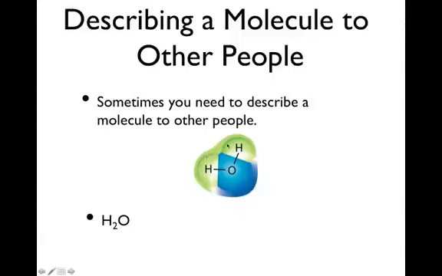In other words, you don't draw each atom out and you don't try to describe how big each atom is relative to the other atoms. You just say, look, I have two hydrogens and an oxygen, and they're all attached to each other in some way. And this is the more common way that people use to describe molecules to each other. In other words, for the most part, you're probably not going to draw this. You probably will either speak this, you'll say H2O, or you'll write it out if you need to explain it to someone.